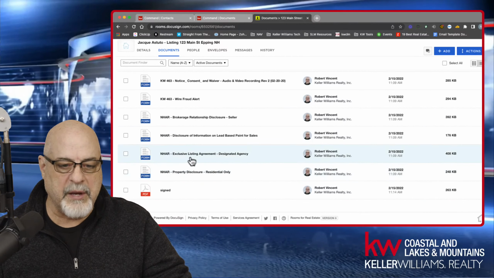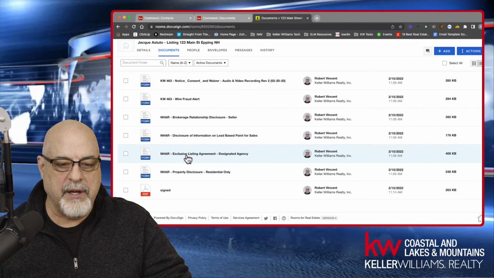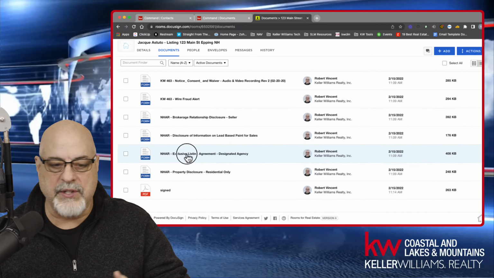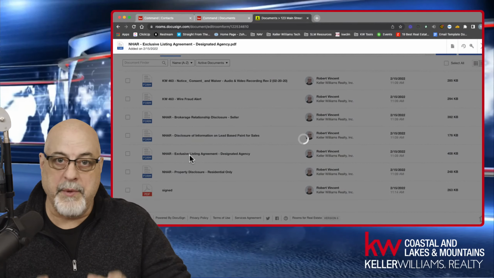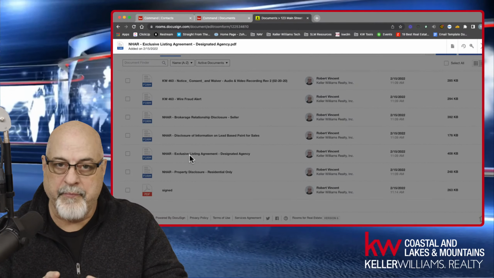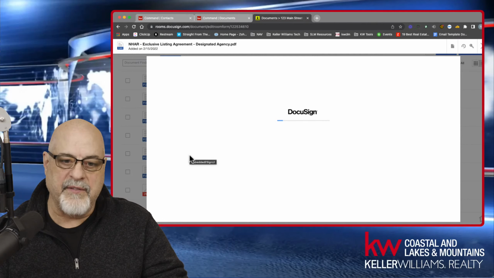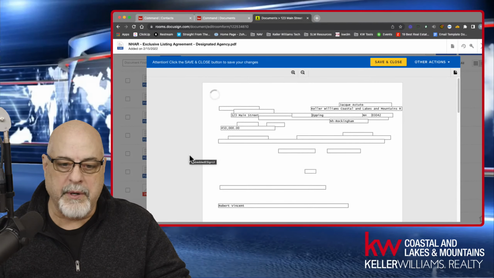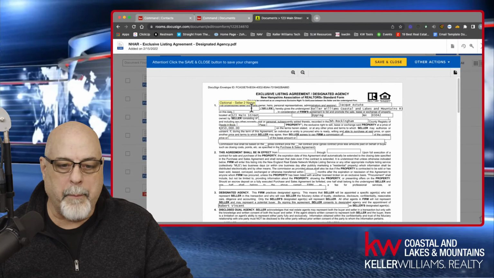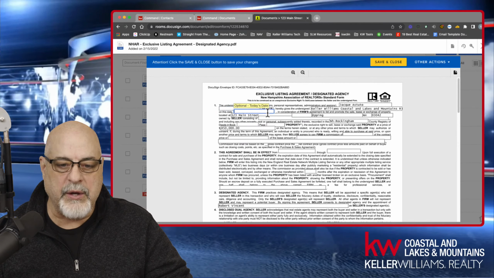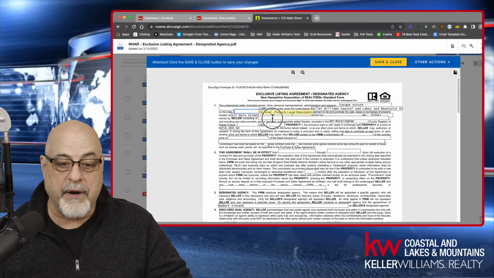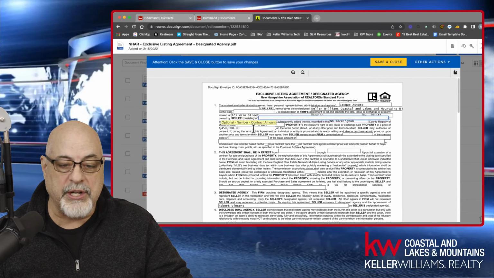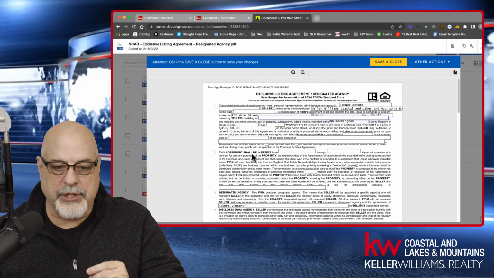So let's take, for example, here, Exclusive Listing Agreement Designated Agency. When I open this document in the documents area, this is where I can edit the information on the document. You'll see that there are a bunch of empty fields where I can put my cursor in here and I can put in information.